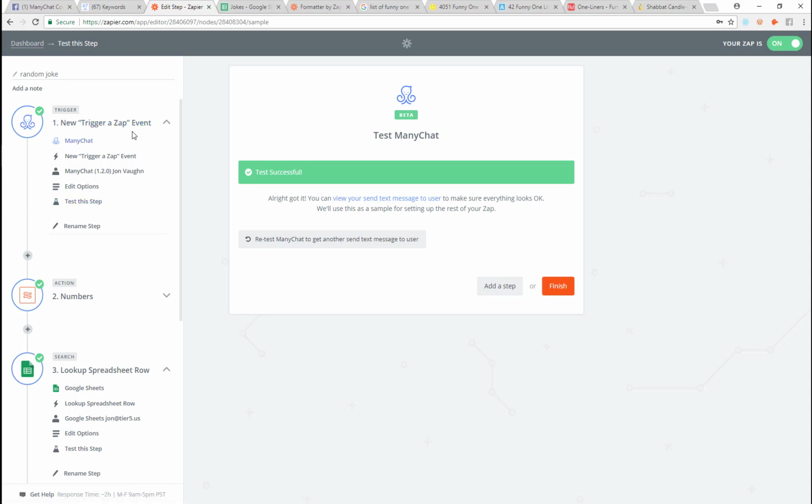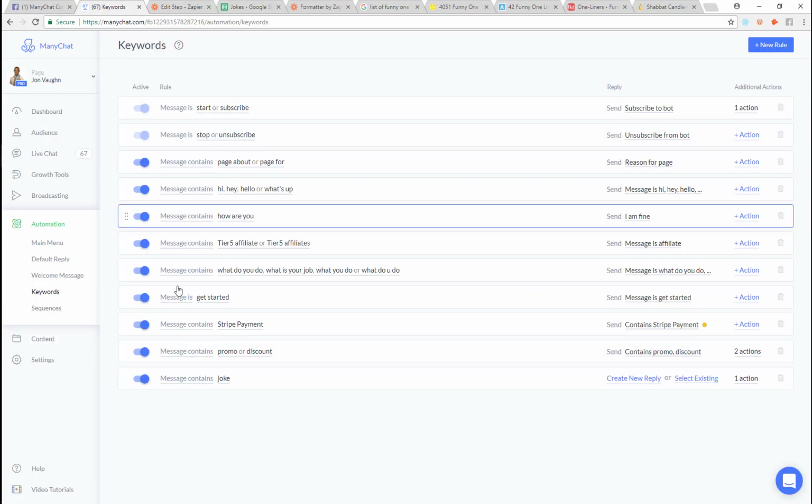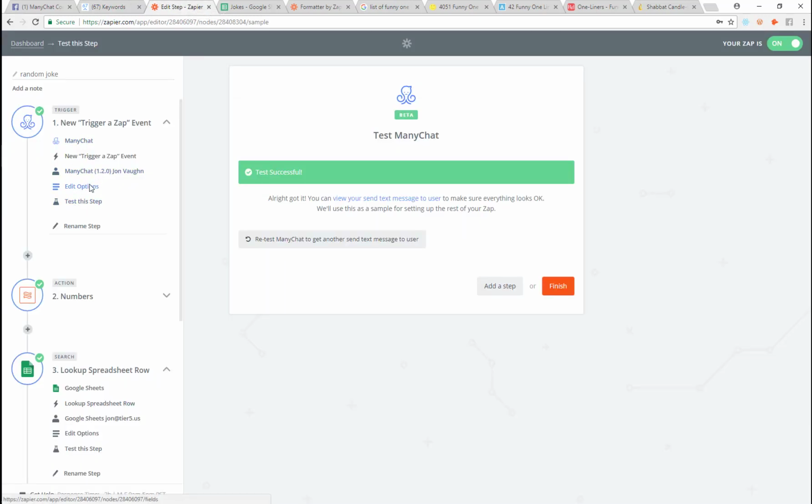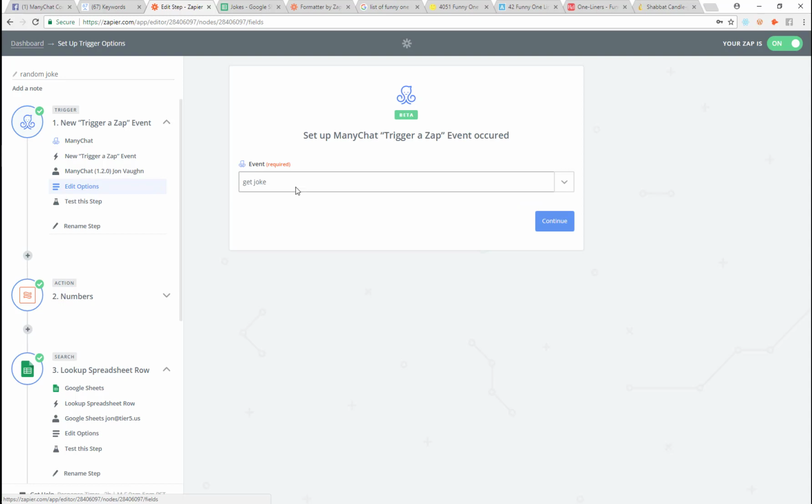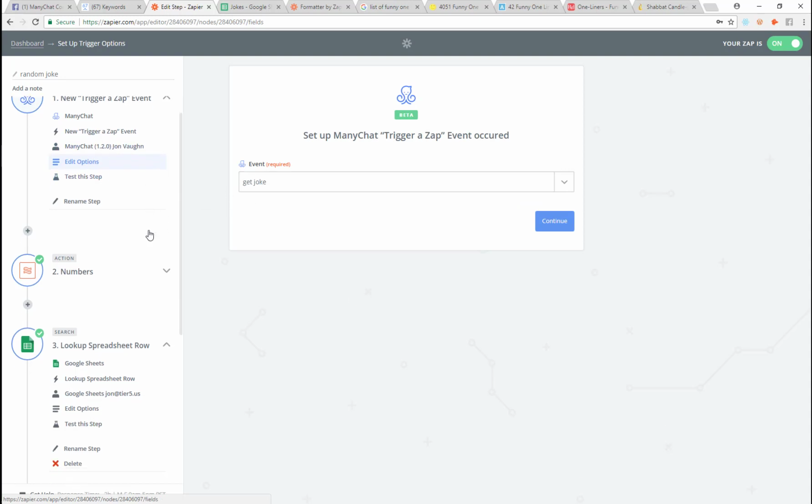You can do it. You trigger from ManyChat, just like I'm doing here, whenever the message contains a keyword. You trigger a zap, and I'm calling that zap get joke so that I can look for it here in step 1. In step 1, I'm looking for whenever that get joke event is fired. That's my trigger.